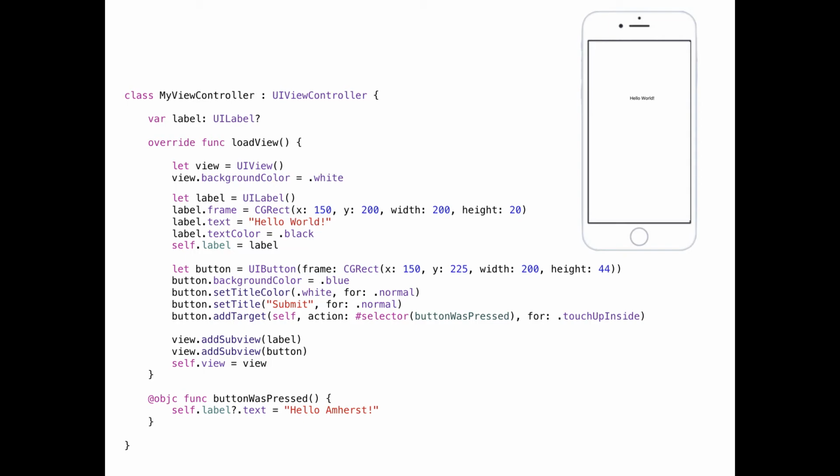And the last line there, I should have put line numbers on here, of where we set up our button is button addTarget. Another core piece of UIKit is this idea of connecting functions with interactions on screen. So when we touch up inside, a specific method will get called. And there's a little bit of legacy stuff here in terms of this @objc and the #selector that I'm not going to go into right now. But there's code inside of UIKit that allows us to connect functions with buttons. And so what we might get is when we press that button, it changes from Hello World to Hello Amherst.